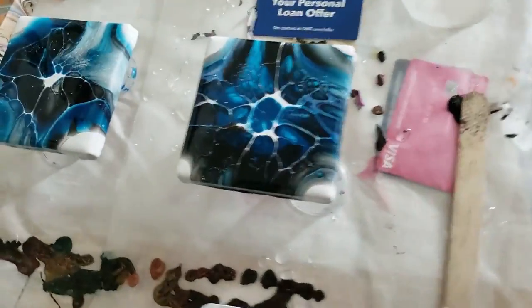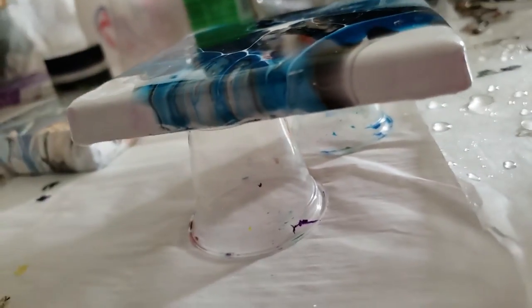Anyway, here's the others. Oh my gosh, they're doing so wonderful. Look at the sides, man. Perfect. No splitting, separating, nada. That's so beautiful.